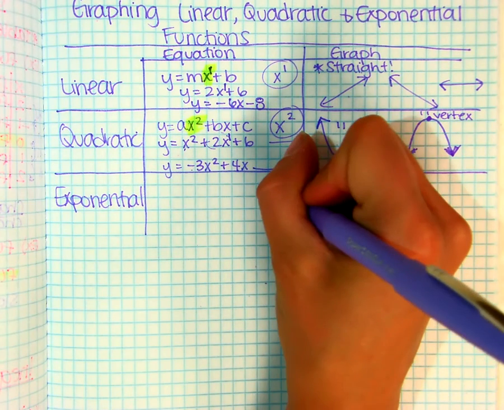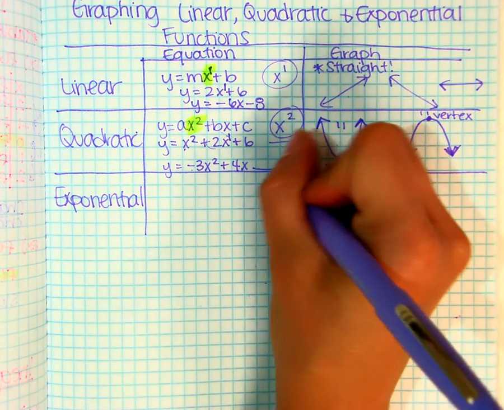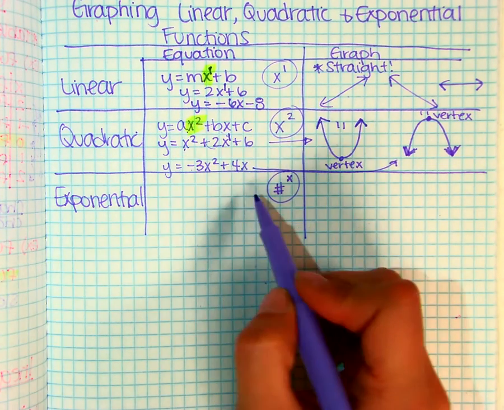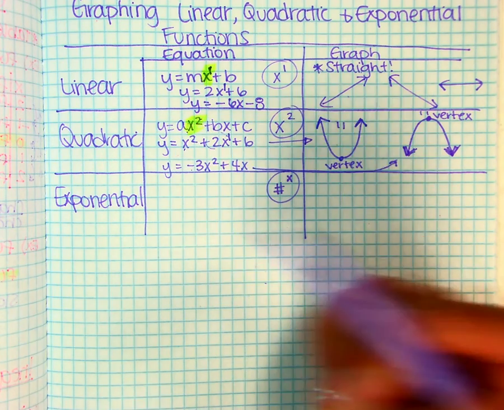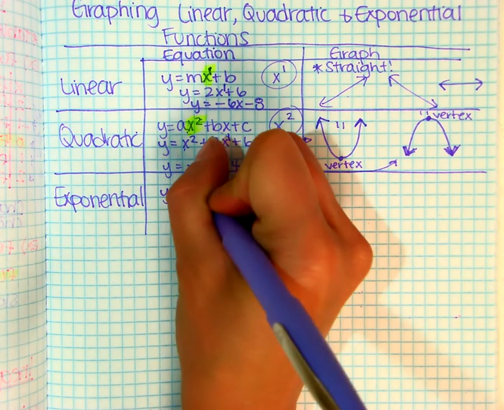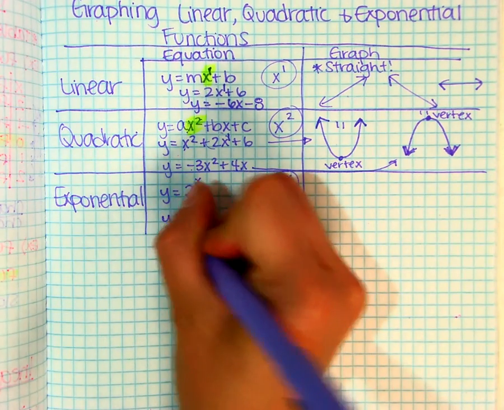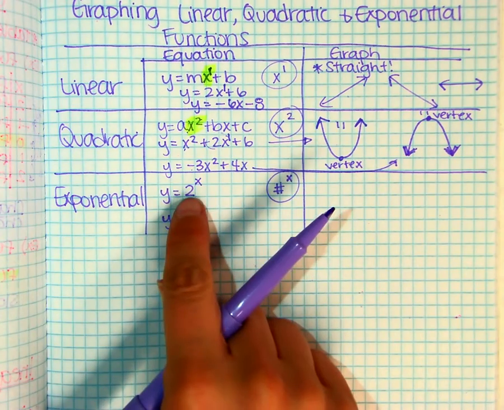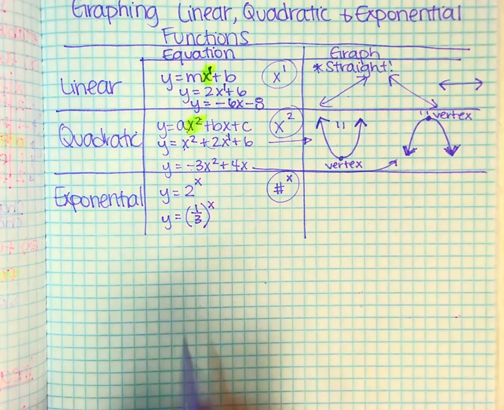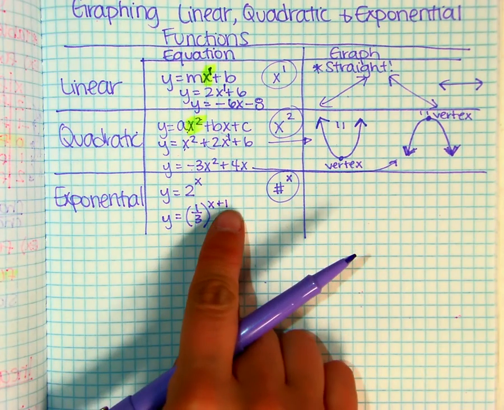Exponential, what we want to look for is, let's just say we have a number down here, and the x is in the exponent. So the x is no longer being multiplied down here. It doesn't have an exponent, it is the exponent. So here's an example. Let's say we have y equals 2, and then the x is up top. We could also have a fraction as the base. Right here the 2 is our base, so maybe our fraction is 1/3, and the x is up here. We could even add something up here, that's fine, as long as the x is in the exponent.